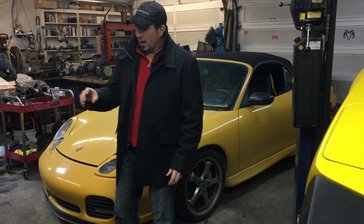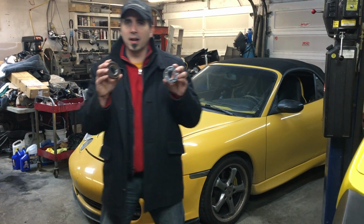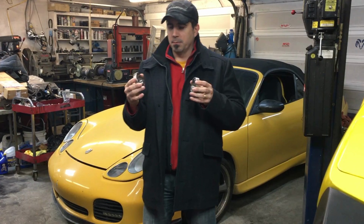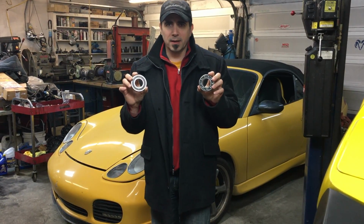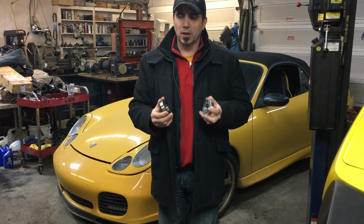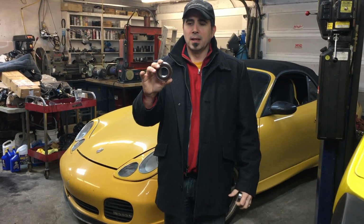But back to the IMS. I have a set of bearings here. As an example, these are not IMS bearings. And in my opinion, this is my theory, but my opinion only, so take that for what it is. These are wheel bearings, but I'll give you an example of what we're looking at here. An IMS is similar to this in a sense. It's a bearing, but it has seals around it, both front and back. And that bearing sits in the engine, and it's preloaded with grease.